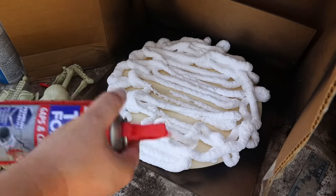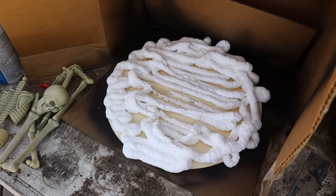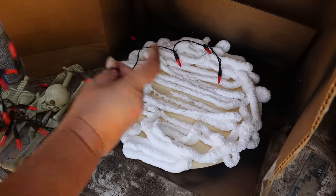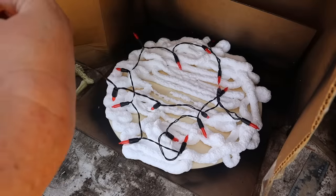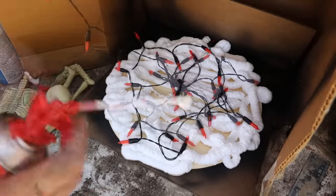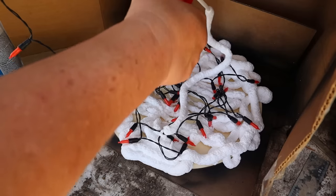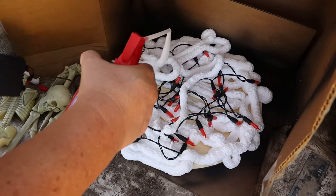So this is just outside in my backyard in my little spray box. Normally when I spray paint something, I put it in the box and spray away, so that way I don't get spray paint all over the place. So I put a layer down and then I drop the lights right into the gaps and cracks filler. I only used one strand for these. Again, I will link the strand of lights that I used for this. There's two in the box because I am making two of these.